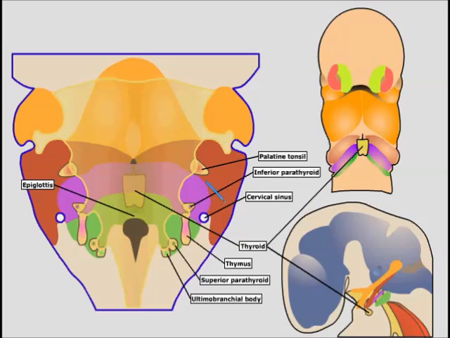Here you go. You see that the second arch grew laterally and inferiorly over the third, making the cervical sinus. See right here? So it's going laterally and inferiorly. It grew out towards the side, because it started off here, grew out towards the side, and then inferiorly went down. So it grew over and made this little cervical sinus.